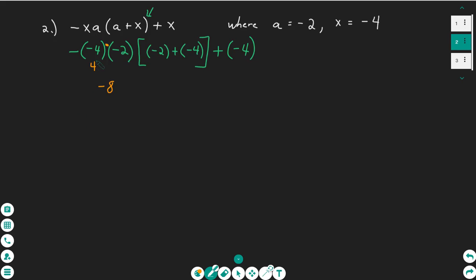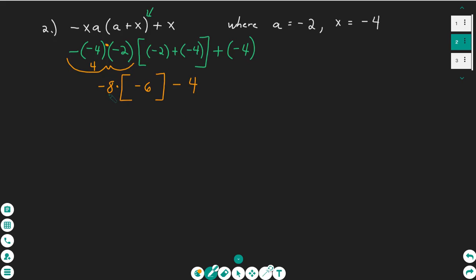Right? If you didn't see how I got that, take your time here and really look at this closely and see how this whole expression right here can be reduced down to, or I should say simplified down to, a -8. All right? Now that still has the bracket right next to it. There's that invisible multiplication. It's good to just kind of remember that that's there. And then inside this set of brackets, we have the -2 plus a -4. That's going to give us a -6. So that's what's left inside of our brackets. Then we have a plus -4. A plus -4 is going to be a -4, right?